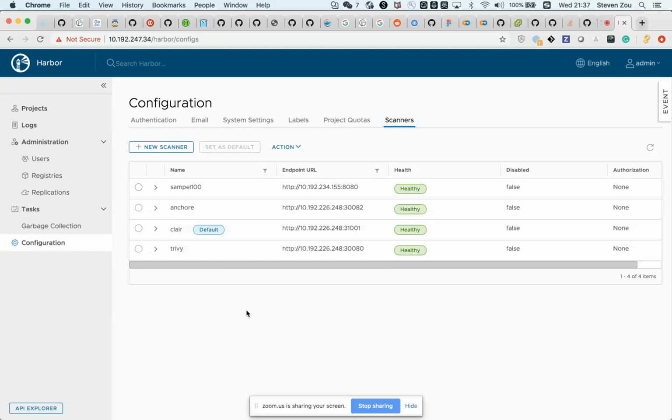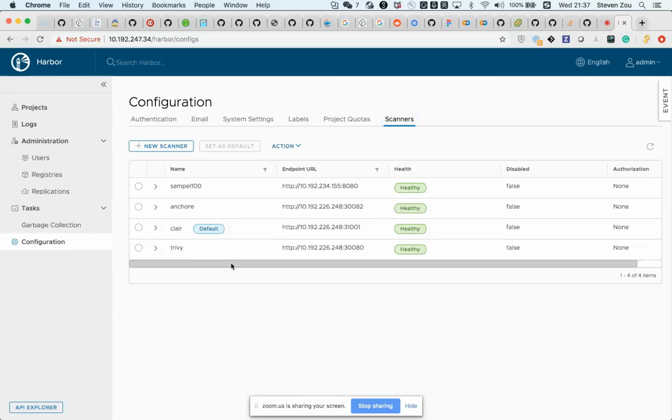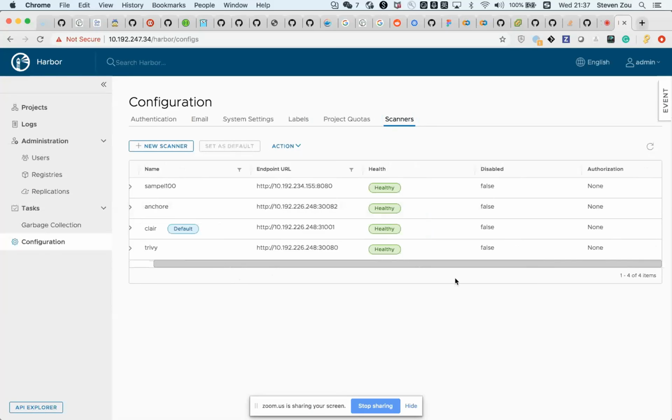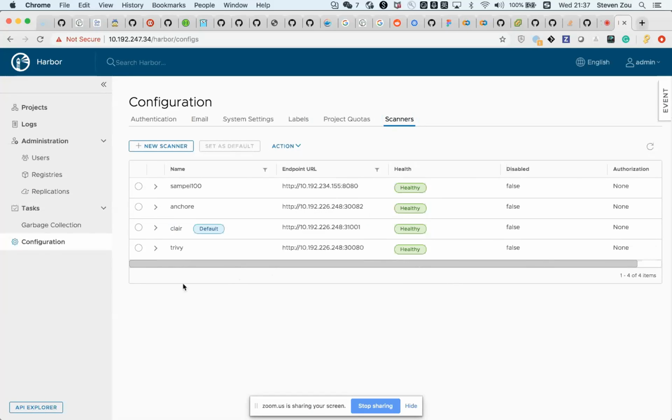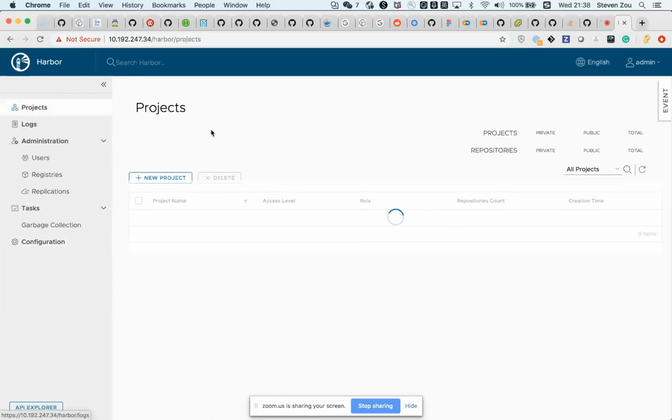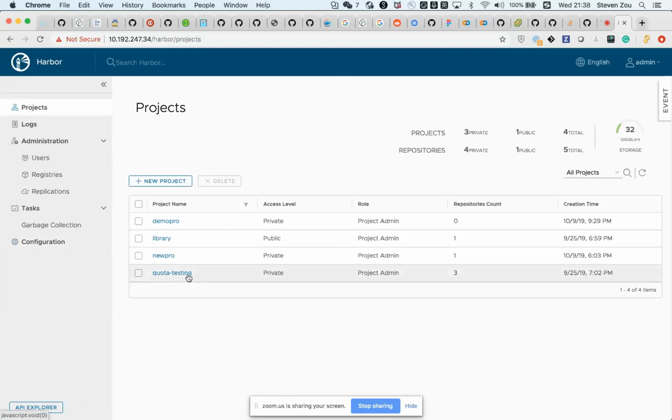So that's what the current pluggable scanner framework supports. Okay, I think that's all I need to demonstrate now. Because last meeting I demonstrated the scanner management, here I will skip this part and just show the existing list. So do you guys have any questions about the pluggable scanner?